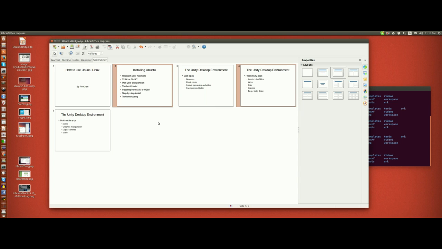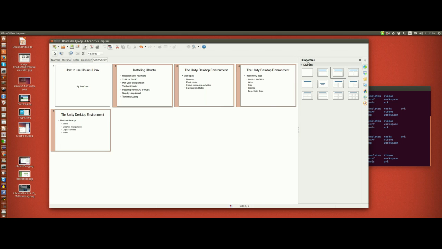So the shift key and control key allow you to select multiple units. This is also true in Calc. If you want to select multiple cells in the spreadsheet, or if you want to select multiple text in Writer, you can use the shift and the control key, this kind of combination, to control your selections. So now let's hold down the shift key and select 2 and 5. And then we are selecting all the slides except for the first one. And now let's change the layout.